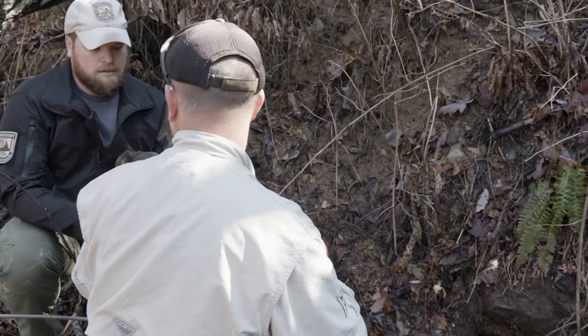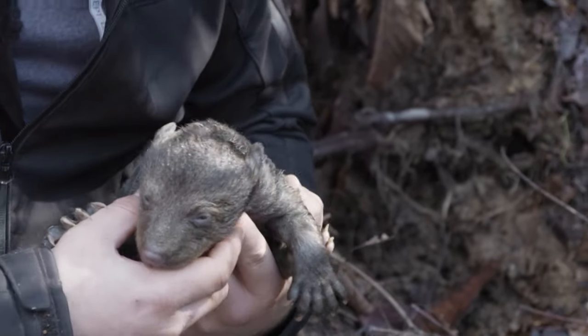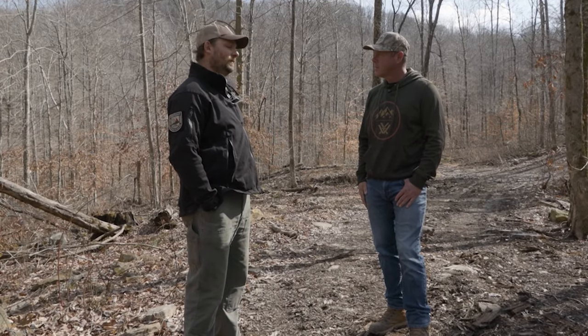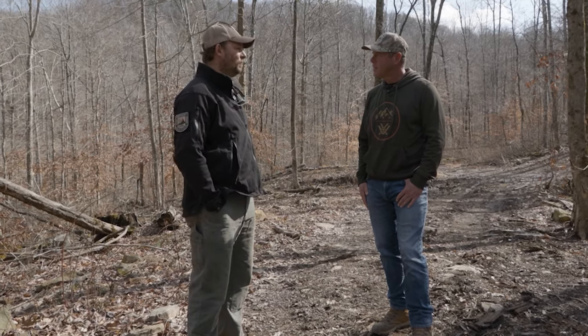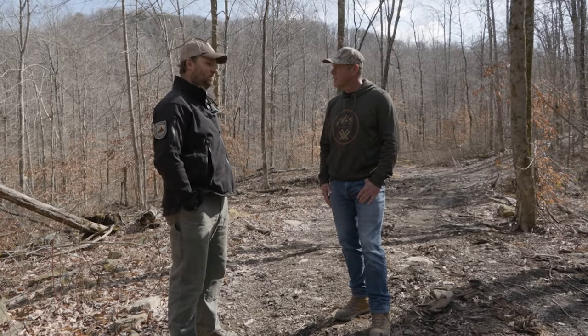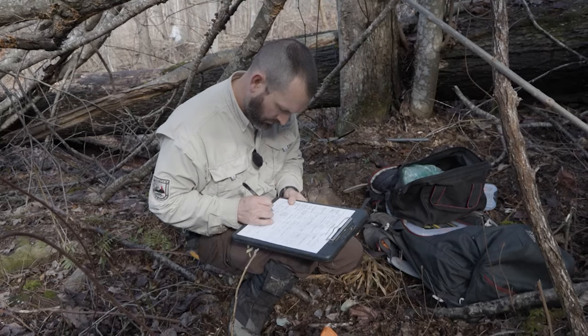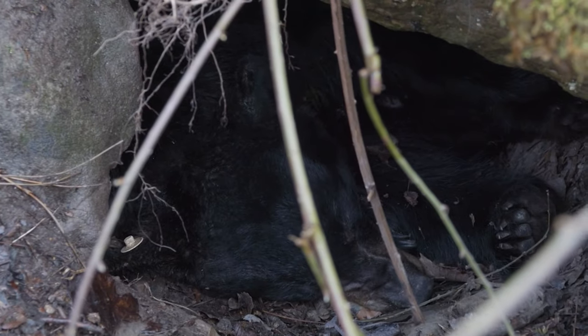Any other information in the 20 plus years you guys have been doing bear study that you just find very interesting? Yeah, the biggest thing that I think, and it's a wonder of the bear world, is they will reproductively compensate based on their density. If they're in a place with a high density, they're going to produce more male offspring that then disperse out. So they're leaving that area. Somehow they can tell physiologically that the place has got a lot of bears, they have more males, those males leave. So they're almost controlling the population a little bit on their own biologically.